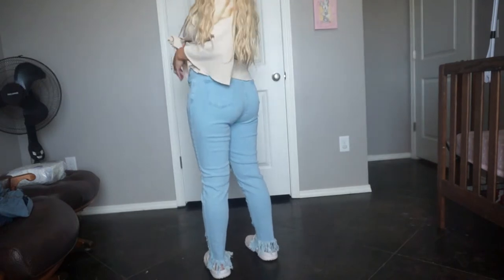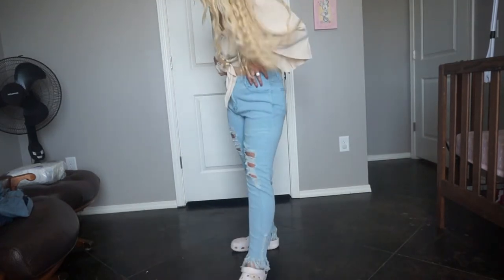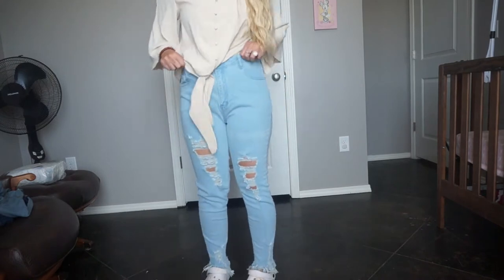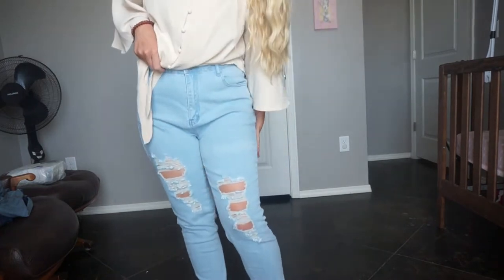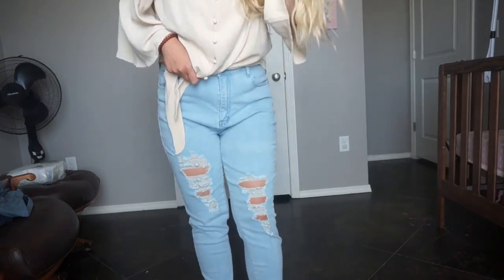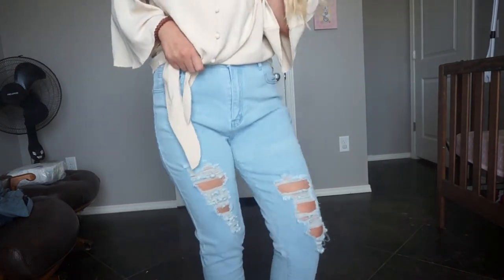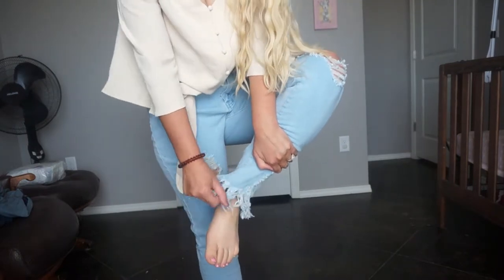I might have been able to go for a small. I got them in a medium. I don't know, the medium fits fine. But I just feel like it's a little loose up top. But then it fits my legs good, you know? And then what I really like about it is the ankle. Can you see that? It's got these distressed, frayed edges.